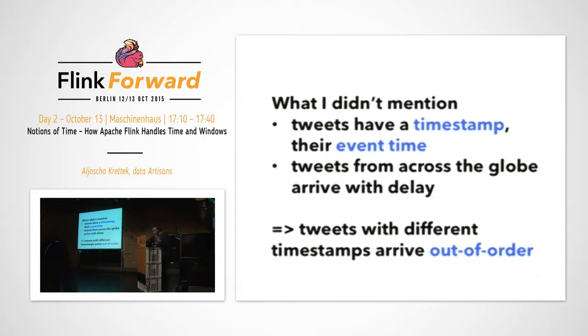And due to the distributed nature of the whole system and of the world in total, you have your processing running somewhere in a data center, and the tweets from all these different users around the world arrive with different amounts of delay. Due to this, the tweets arrive at your machine not in the order of their timestamps, but, as William showed in a very good picture, in basically arbitrary order, and not in the order of event time, as you might hope for an easy way of computing this.